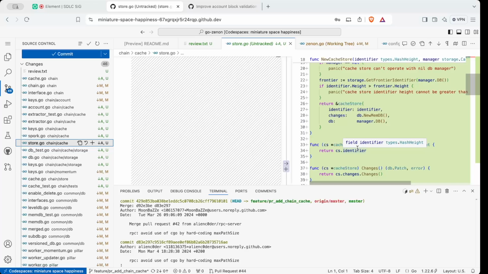This is the use case where you need the cache. Alice will probably reference the latest height, or a frontier height, when she's sending a transaction. So she would need the frontier state, and if we're starting from the last one, we'll get the frontier state first.